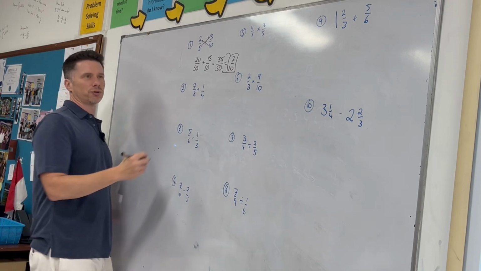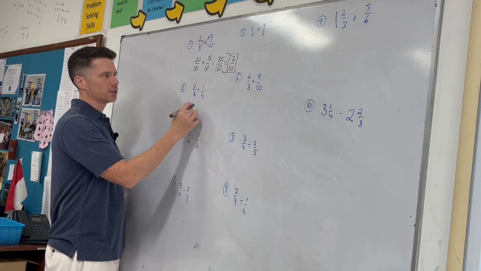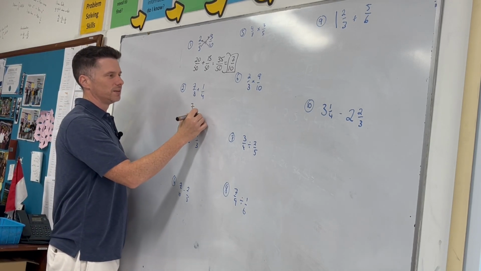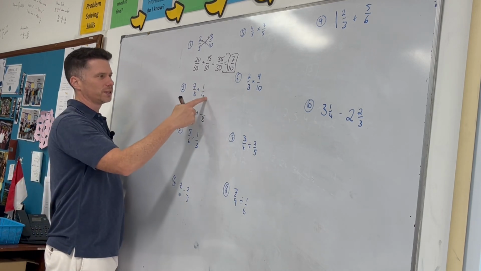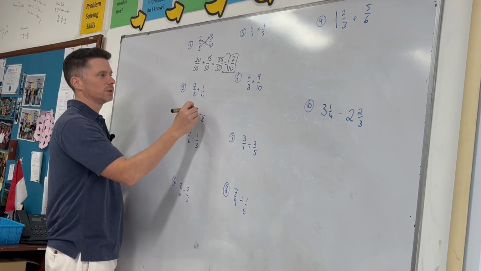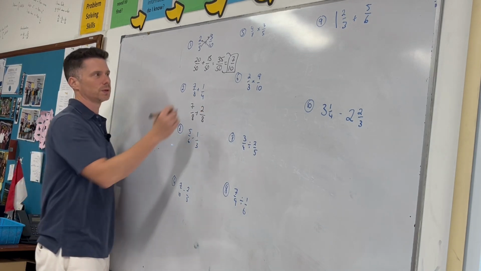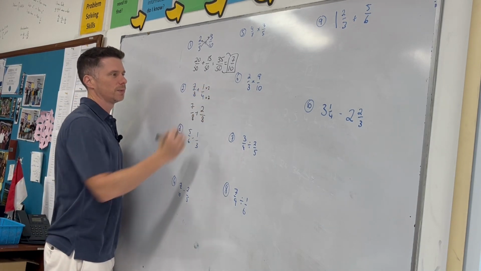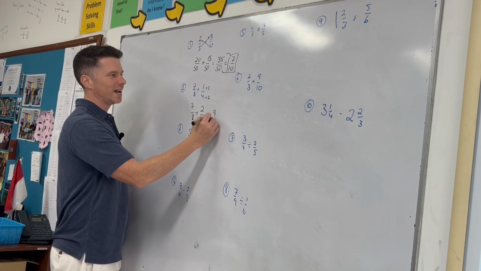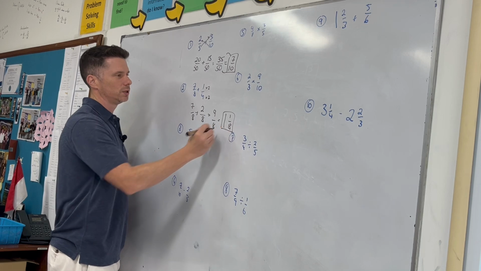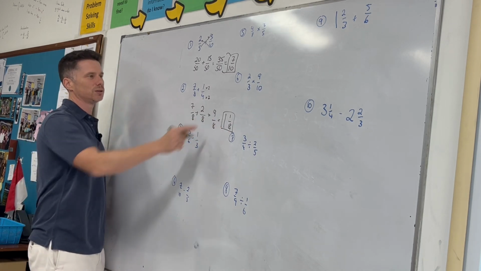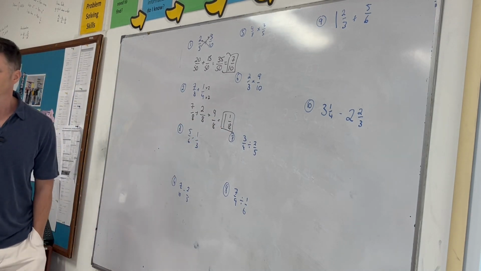This one we go straight to 8 as the common denominator because I notice 4 divides into 8. So how do I change 1/4 into an equivalent fraction? It is going to be 2/8 because if I times both the numerator and denominator by 2. That gives me 9/8 when I add, which as a mixed number is 1 and 1/8. So divide 8 into 9.